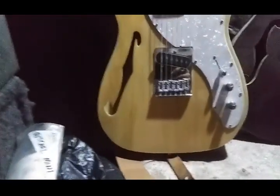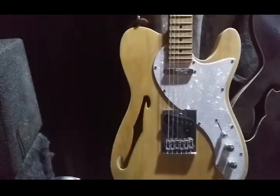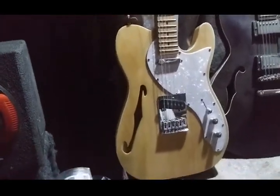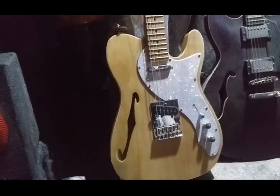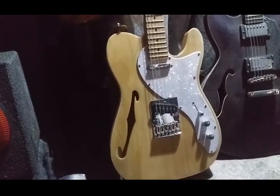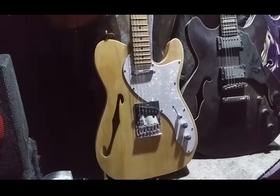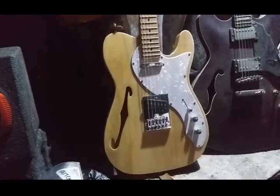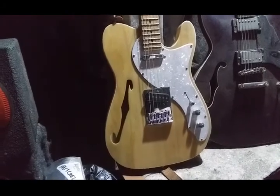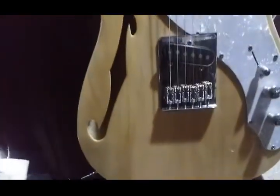On the left here, this is my semi-hollow six string in a T-type. I've got a number of different T-types in a solid body, and I also have a T-type in a semi-hollow body. I've done really nothing to this guitar — put strap locks on it, roller saddles, a lock nut, and lockers.